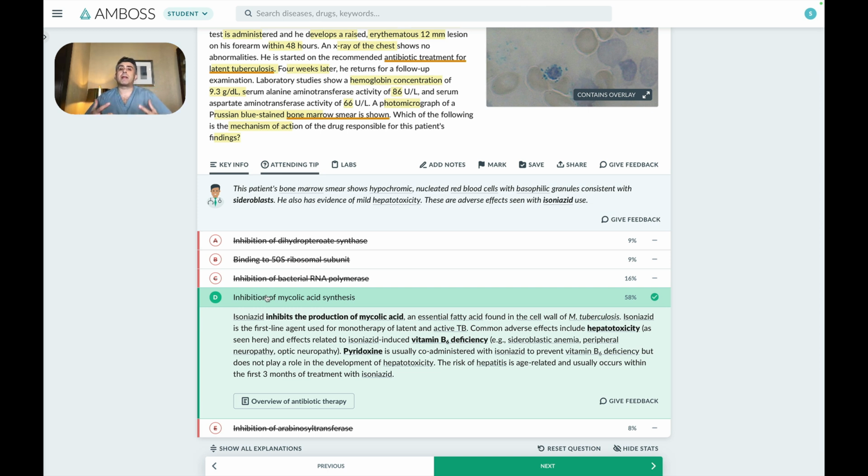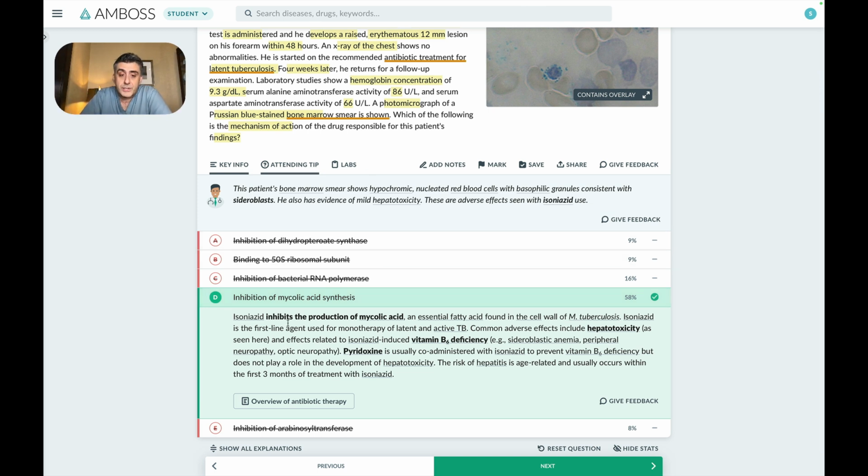And I can promise you, micro is challenging. Pharm is even more challenging. But if you can understand the basics and say, okay, there's only certain drugs that we give for TB patients. From those drugs, each drug has one MOA. From that one MOA, that drug has a couple of adverse effects. Now, nausea, vomiting, diarrhea, okay, we don't want any of that, but it's not as intense or dangerous as vision loss or hepatotoxicity or other things that you can easily remember and allow that to stand out versus the other drugs.